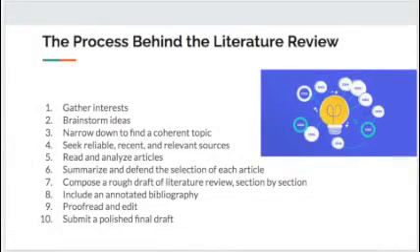Immense preparation went behind the culmination of my literature review. I began by gathering all of my broad interests and brainstorming different topics I could research for my paper. I then narrowed my interests down to the functions of adolescent addiction. While this may seem like the easiest part of the process, it proved to be the most difficult since I had more ideas from my research than I could fit into one topic.